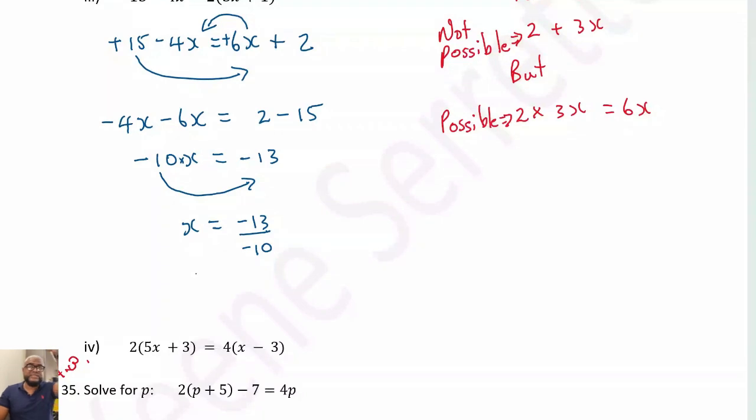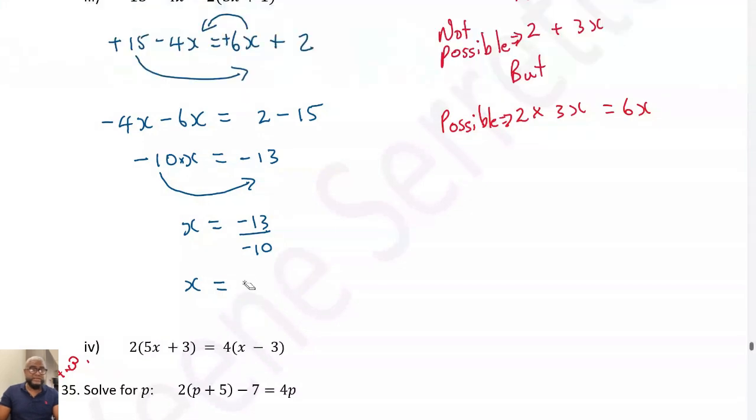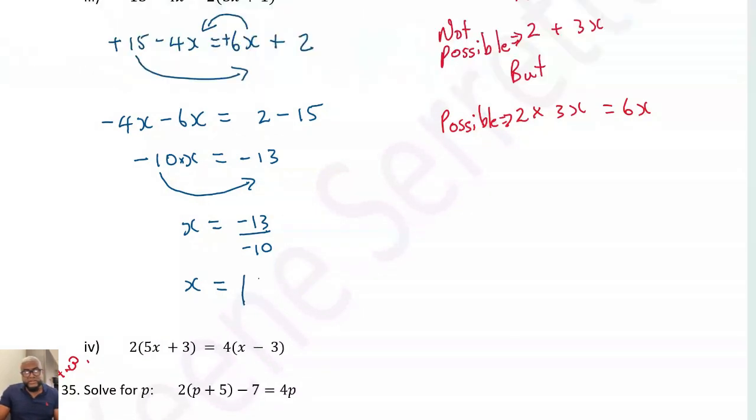So negative 13 divided by negative 10 gives me what? 1 point... well, 1 and a third? Yeah. Or 3 over 10, sorry. We could write it as a mixed number or we could write it as a decimal. So Brittany got 1 and 3/10, right? Or you could put 1.3, I think. Yeah, 1.3. Either one you have would be correct.